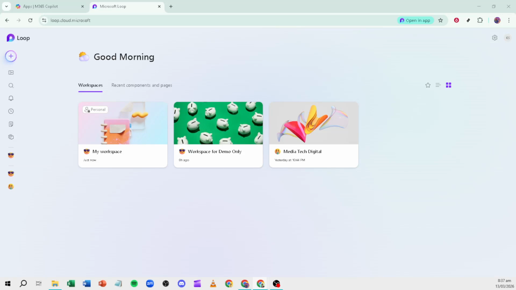In today's video, I'm going to teach you Microsoft Loop, transforming the way we work together. Microsoft Loop is a flexible space for thinking, planning, and building with your team. We'll walk through the essentials so you can go from a blank canvas to an organized, actionable workspace in minutes.